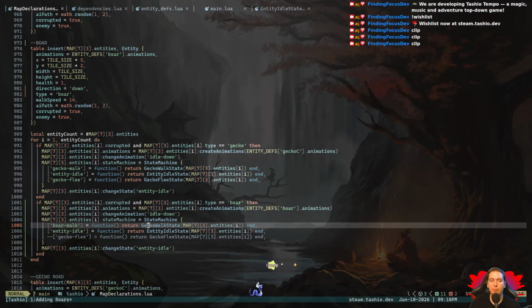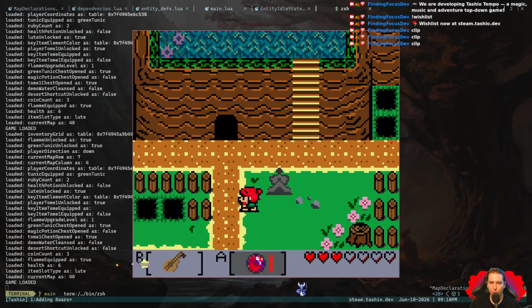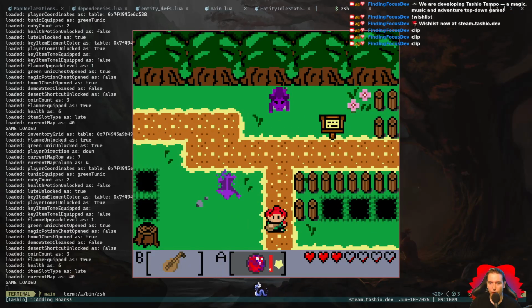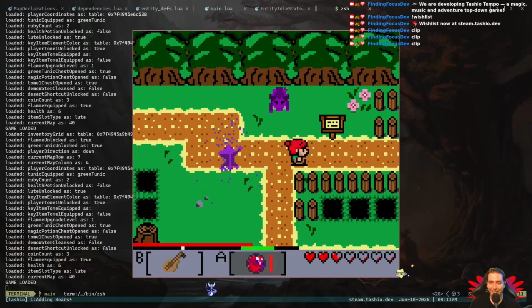But for right now, I'm just saying boar walk is actually the gecko walk state. It shouldn't have anything to do with the animations, but it should act like a gecko walk, and I'm hoping it has the animations of a boar. Oh, look at him. He's moving. Oh, he's so cute.